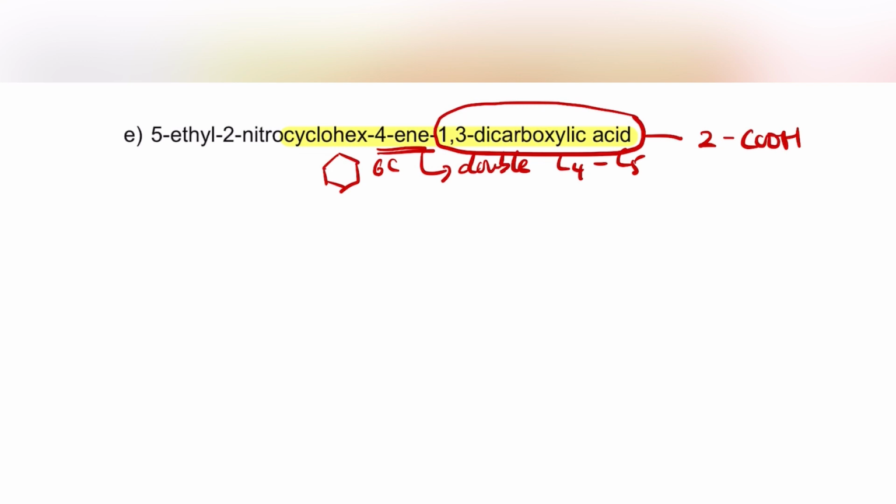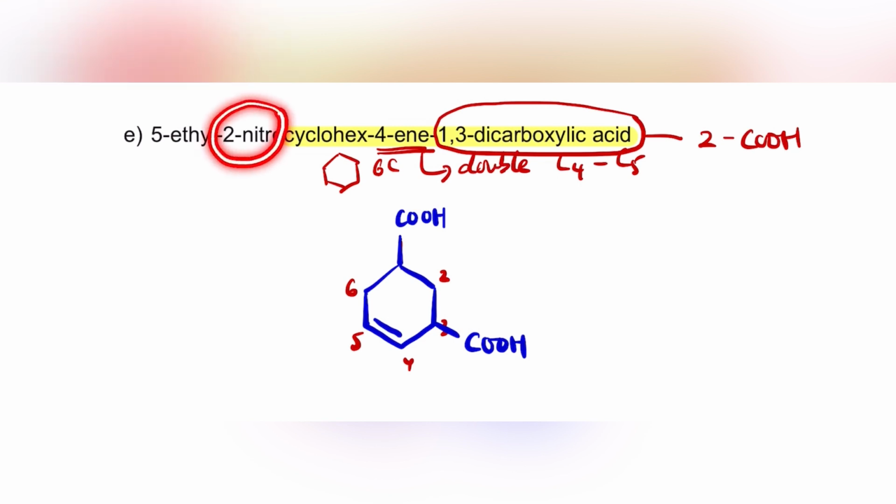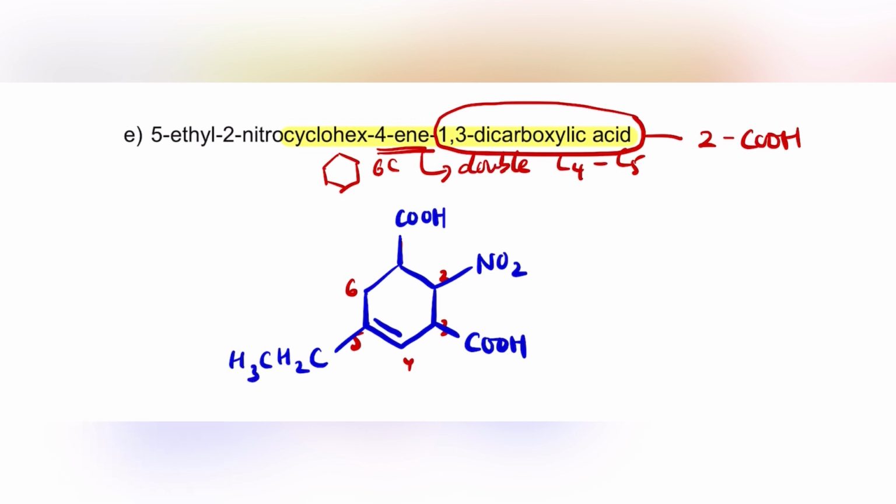So let's focus one by one. I'm going to draw first my structure in the ring, and then 6 carbon atoms. Give the numbering 1, 2, 3, 4, 5 and 6. And after that, at position carbon number 4 and 5 you have double bond. So here, and then after that at position carbon number 1 and 3 you have carboxyl group. So put the bond first, attached to COOH. Same goes to carbon number 3. And then after that your substituents, the rest of them, nitro at second carbon, ethyl at the 5th carbon. So put nitro first, bond kepada NO2, and then ethyl, which means at carbon number 5 it will be CH2CH3. So you got your structure for E.